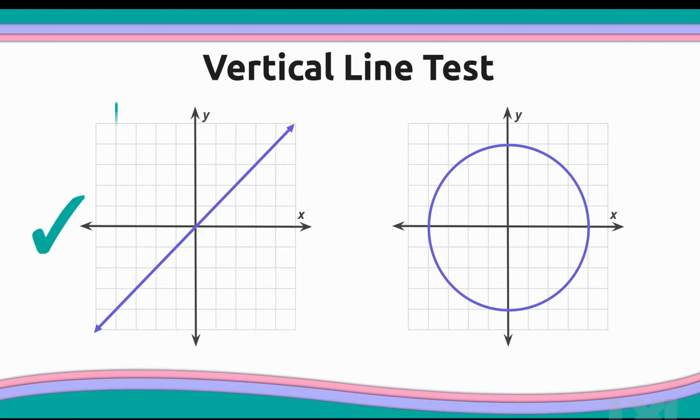This works because the vertical line shows us all the y values that are paired with each x value. And since a function can only have one y value paired with each x value, each vertical line should intersect our graph at most once for it to be a function. But in this graph, we see that the vertical line intersects our graph twice in most places. For example, at x equals 1, the vertical line intersects at these 2 points. That means there are two y values paired with one x value, so it is not a function.